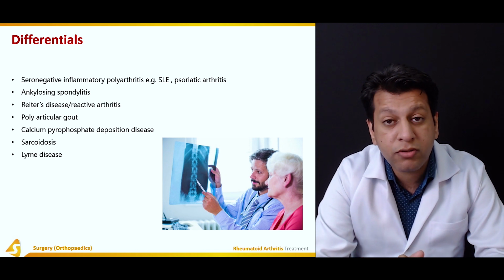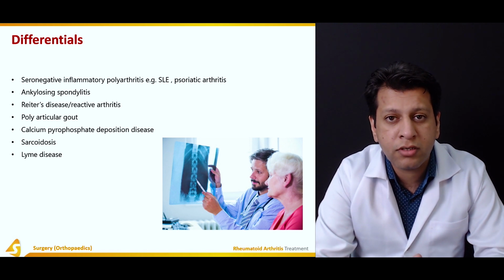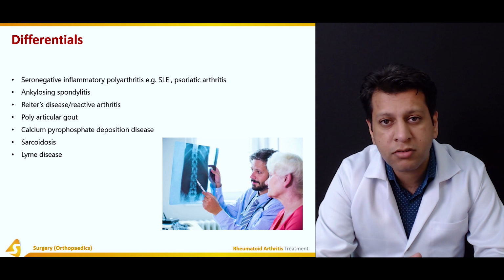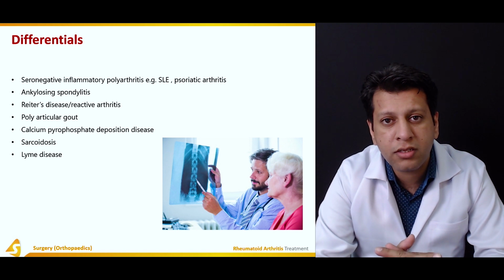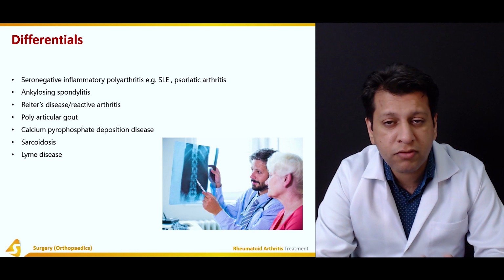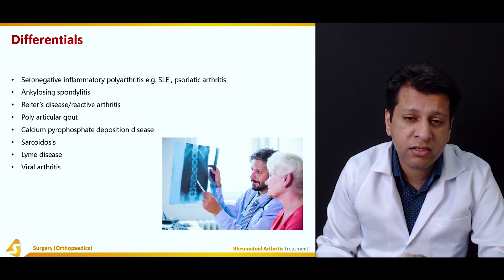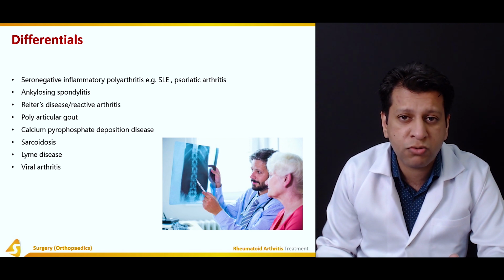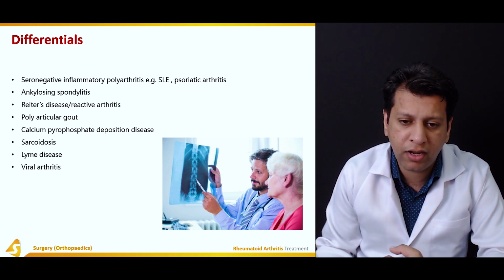Then Lyme disease is also one of the differentials because it's a tick-borne disease, but eventually the antibodies produced against the offending organism lead to increased destruction of the joints. As a result, there is arthralgias and myalgias, which is very much a typical feature of rheumatoid arthritis as well. So a patient can have Lyme disease, which is very different from rheumatoid arthritis, but may mimic the symptoms of rheumatoid arthritis. Then there is viral arthritis, which results in increased joint edema, swelling, and painful joints, but the patient may not be having RA, rather viral arthritis.